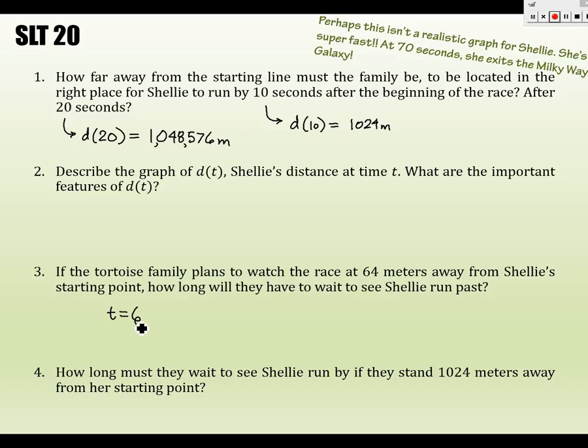So do you agree that at 6 seconds she'll be at 64 meters? You see why this question is a little different? I hope you can sense why this is an interesting question. In some sense, solving these equations, we're asking 2 to what power gives 64, right? Anyway, down here, 2 to the what power gives 1024? Did you figure it out? 10? Did it work?